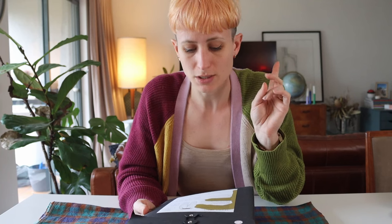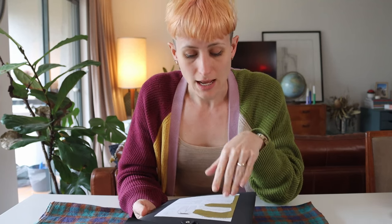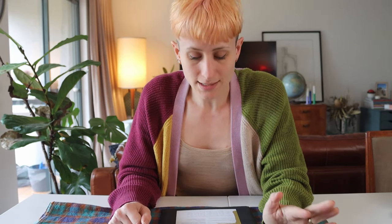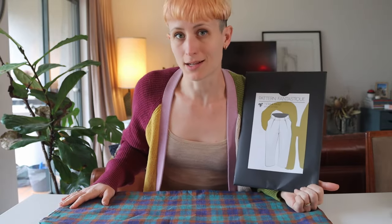The Terra has two fit options, high-waisted or mid-rise waistband. I'm gonna go for the high-waisted and follow the instructions as it's described on here. And I'm gonna try and make them quite long because I have a few pairs of pants that are a bit shorter, but these I wanna be able to wear to work, but also for going out. It says a slight bow leg inspired by classic Japanese men's denim with a narrowed hem cropped at the ankle. That sounds perfect for me because I've got kind of shorter legs, so I think if I make these, it's gonna be excellent. I've been wanting to get started on this for a while. I'm gonna stop talking and start cutting out.